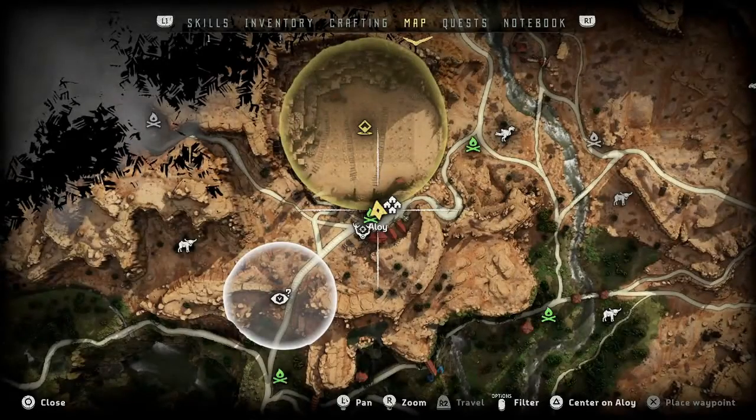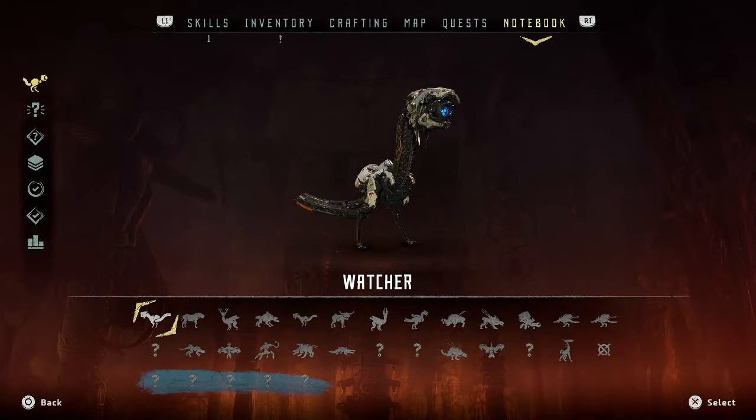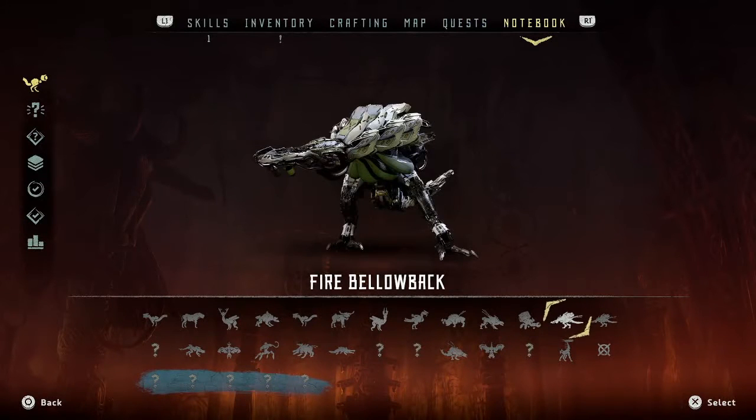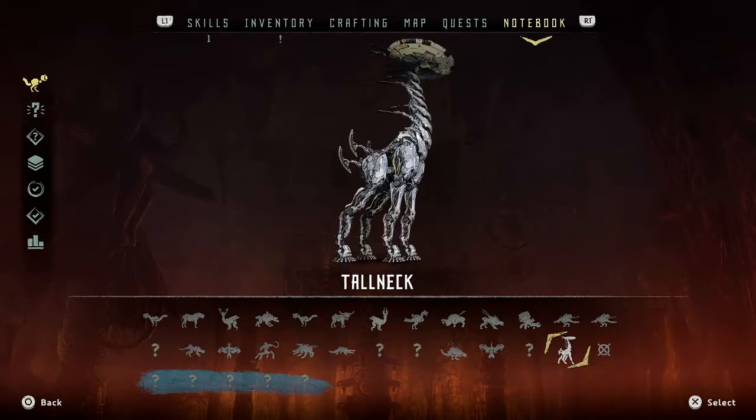Oh yeah, I forgot to tell you. I didn't meet any new robots, but I did meet a new kind of Bellowback. Where is it? Oh yeah. See, we got the fire one, and also the freeze Bellowback, which is basically just freeze ice. Achoo. So now we've got 9 more robots to meet.